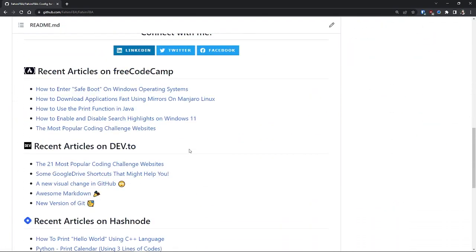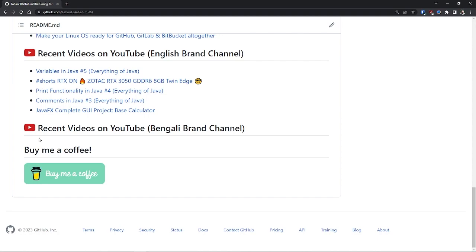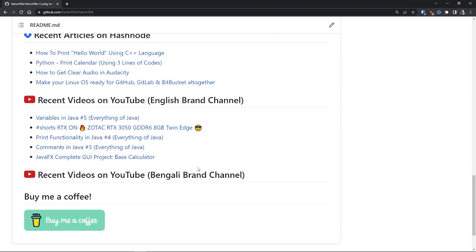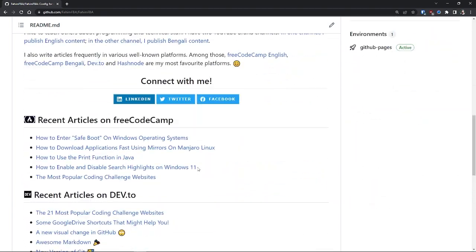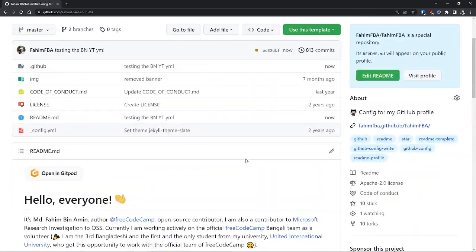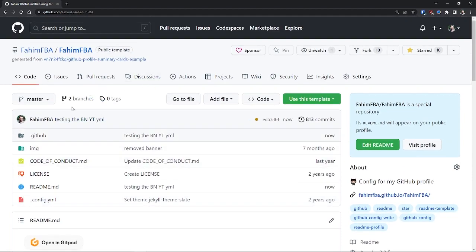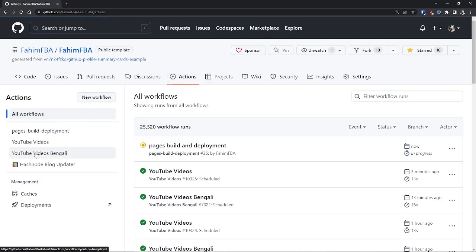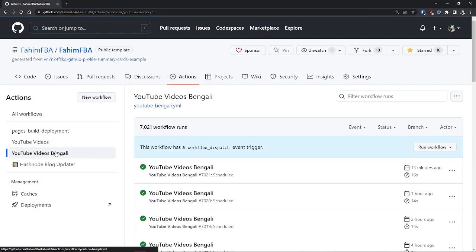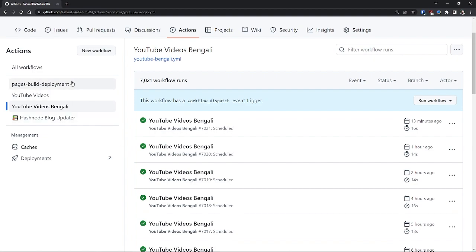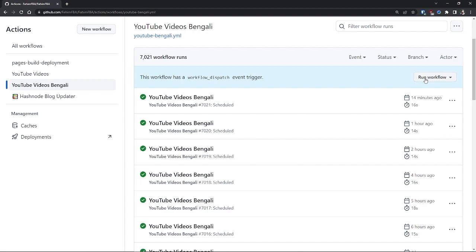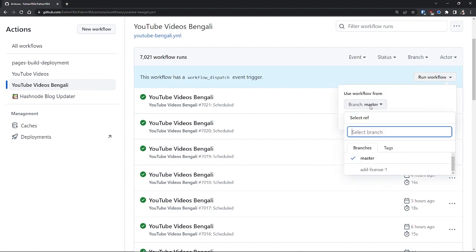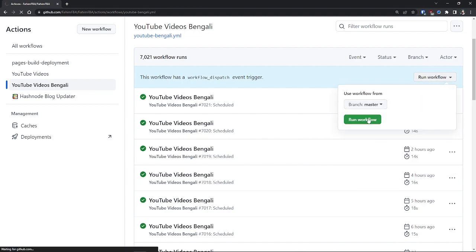Now I want to show you how it works, because there is nothing here, right? I have simply deleted it, but I'm going to show you that if I run the workflow, it would generate the data for me. So for now, let me go to actions, and from here YouTube videos Bengali, because I have named it like that, and simply run workflow, branch master, run workflow.